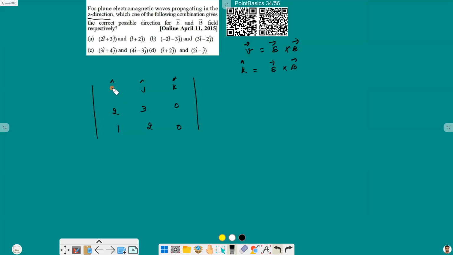From that we know that the i and j components should cancel out. If we take i here, it will be 3 into 0 minus 2 into 0, so i will be 0. Minus j, and if we take j here, that will be 2 into 0 minus 0, so this will be 0. And if we take k here, that will be 2 into 2, 4, minus 3, so that is k. So option A is right. Now let us check option B. In option B, we have a negative here and a negative here, and this is 3i minus 2, so 3 minus 2. Let us clear this one.